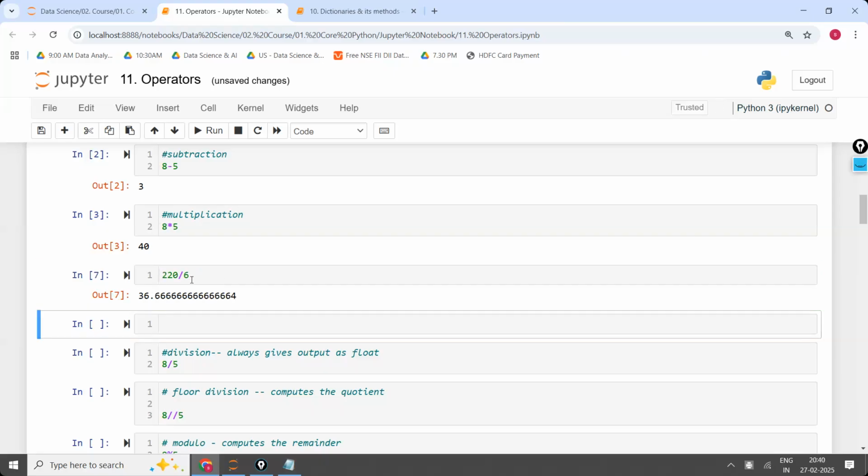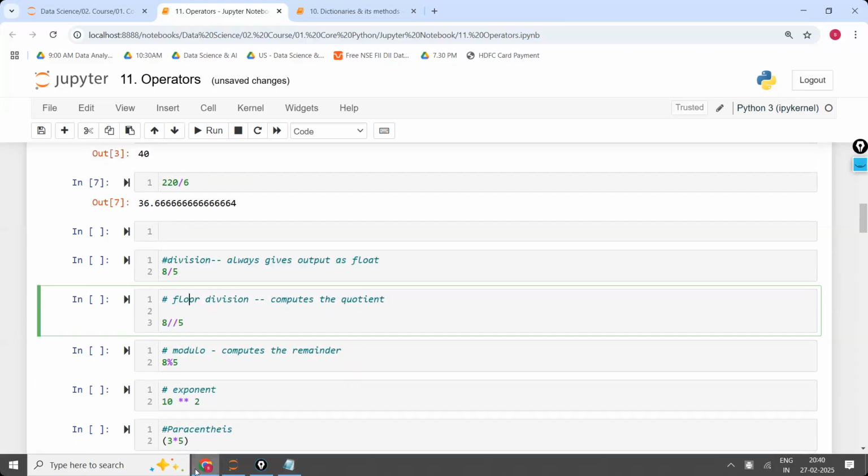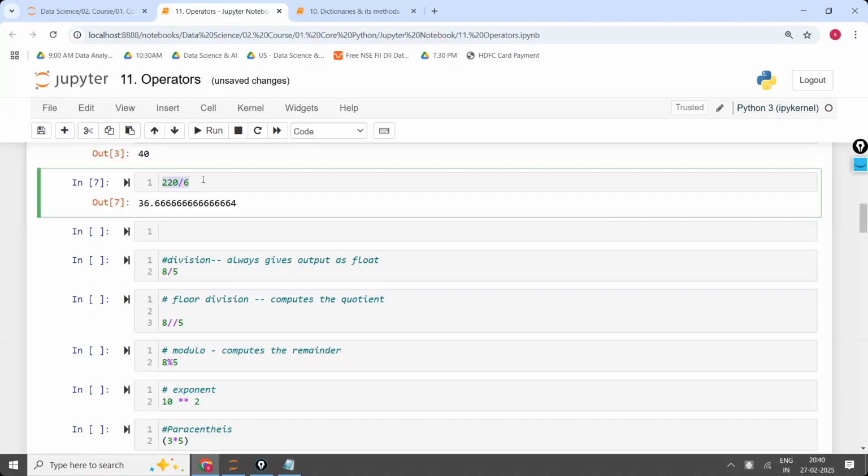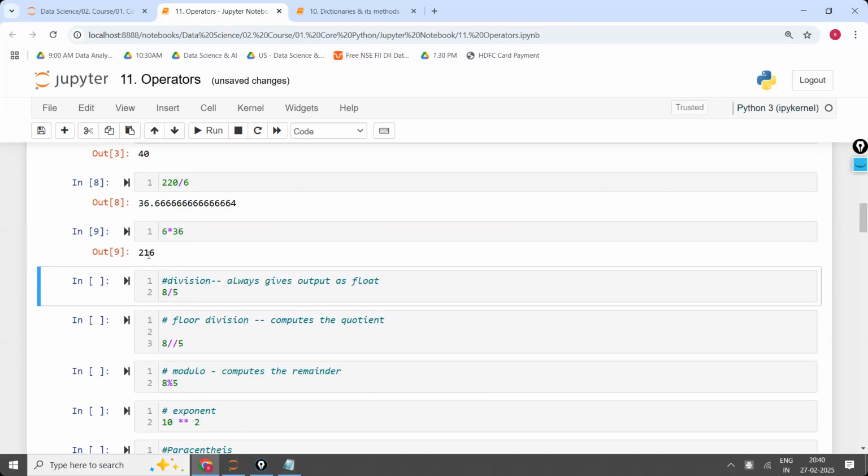Normal division, everyone knows, right? General division. Now, floor division's specialty is what is before the decimal. Now, what about this one? It means remainder. You are going to get the remainder as modulo. Sir, how to check the modulo? Here I wrote 220 divided by 6 and I got 36. Now, 6 into 36 is 216. In 220, 216 was removed.